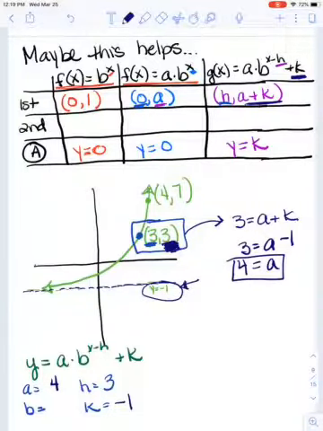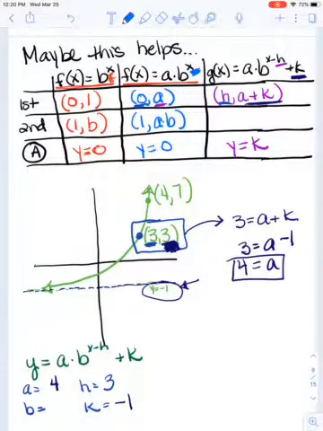Real quick, I'm going to go back up to my little chart here. My second reference point is normally a 1. If I plug in 1 up here, b to the first is going to be b. If I go to my second column and I plug in a 1, b to the first is b, but I'm multiplying it by this a value here, so now I'm going to get a times b.